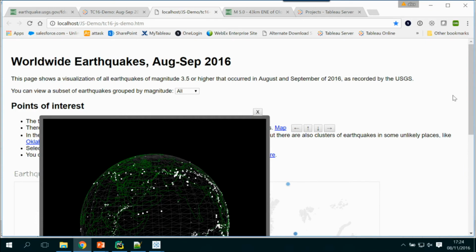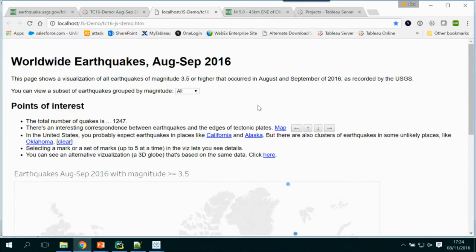What I'm doing there is taking the data from the underlying viz in JavaScript, and then sending it to a different library for that library to create a visualization that I think we can agree is not something you definitely get out of Tableau. So that would be an example of both extending Tableau functionality and some level of creativity, although I don't credit myself with much creativity on these things. All right, so, JavaScript API.